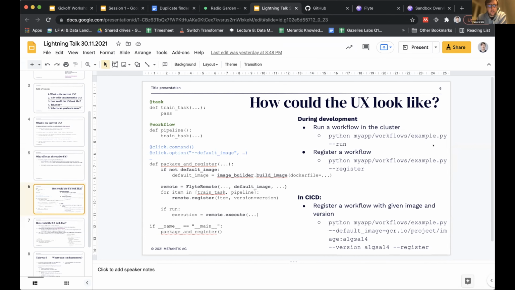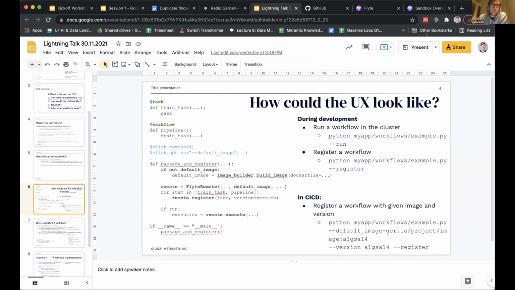And that would tell the script, okay, I don't know what the image tag is, I need to build it. I don't know what the version is, so let's just get it from the environment. And in CI/CD, you typically don't have access to the Docker daemon, so you might want to build the images in the previous step of your CI/CD pipeline and then tell the script, look, I already have an image for the default image. I already have the tag, use this one here, don't build it. And the version could be like the tag on Git, for example. So use that, don't get it from the environment.